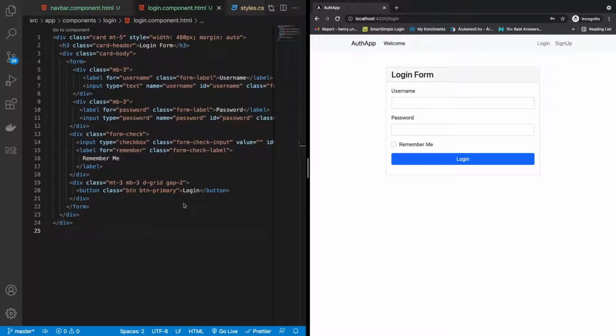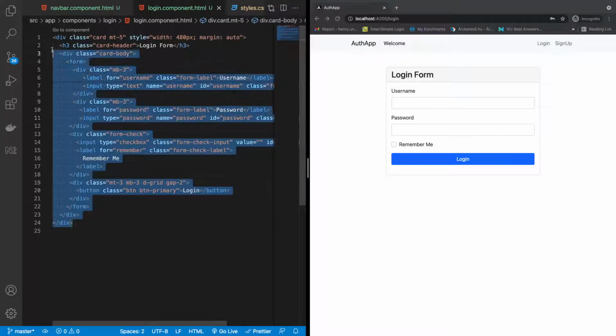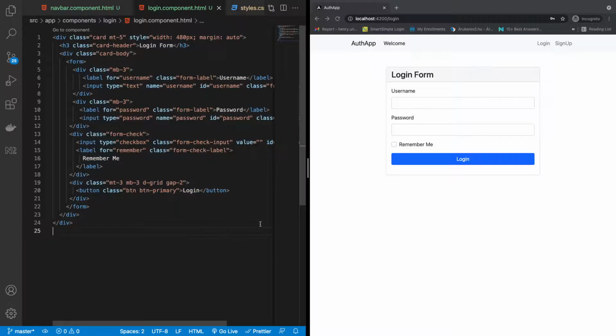Yeah, this looks good. So we can create the register form, or we can go ahead and create the login functionality. Okay, so I want a user to be registered first before we log in. So let's quickly go and create the register form. So this is going to be similar to the login form, but we're going to change a couple of things. Yeah, to make it interesting, let's just go ahead and make the login form work.